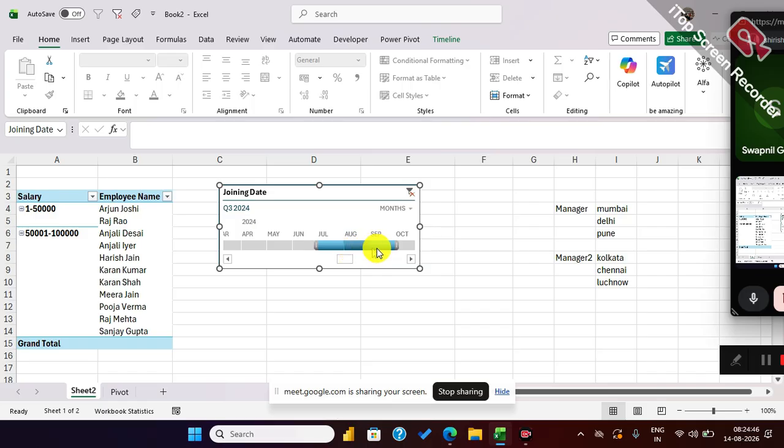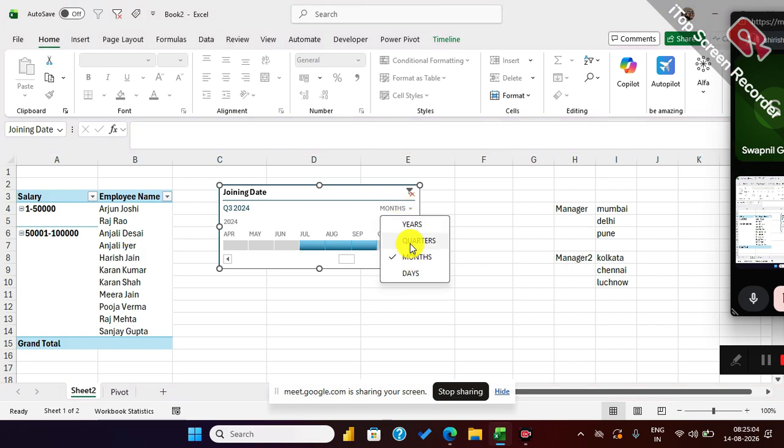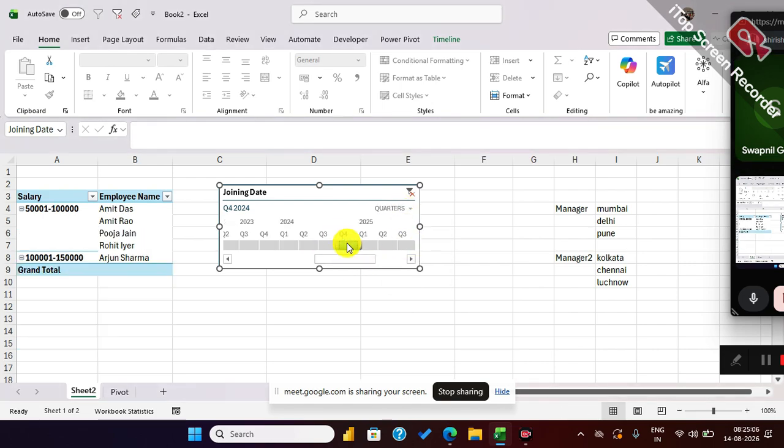So the, yes sir, quarter 3 or quarter 4? Quarter 3, no? Quarter 4. Okay. So let me just come back to the quarter and click to quarter 4. Correct? Rohit Iyer is there, quarter 4. Let me go to the month, that is December.